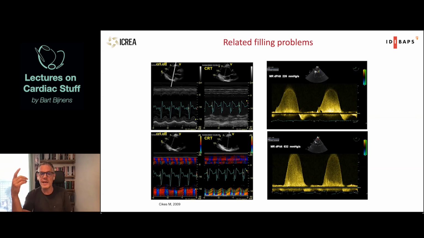So when you now start to think about all the consequences of this left bundle branch block, that means that the septum is not contributing anymore. The buildup of the pressure is slow and very inefficient, which means that the lateral wall needs to do everything, and also the time for the ejection is relatively limited. Then we have the relaxation, which is abnormal, which makes the filling time abnormal. And on top of that, because of its very inefficient mechanics, we also have additional volume loading because the dynamics of the mitral valves are abnormal.